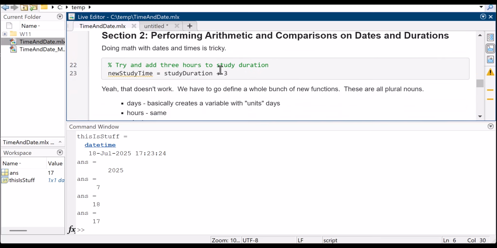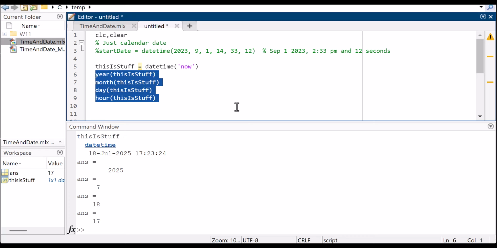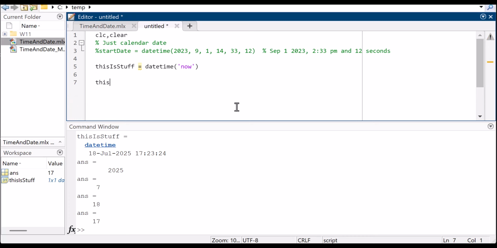Now, okay, so you can do math with dates and times. Now, it's not perfect. So like if I wanted to take now and add 3 days. First of all, it's like, what are you doing? Oh, did it add 3 days?